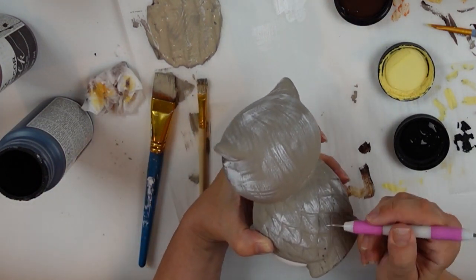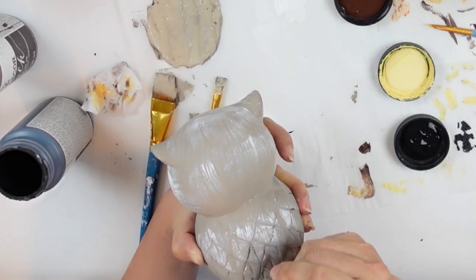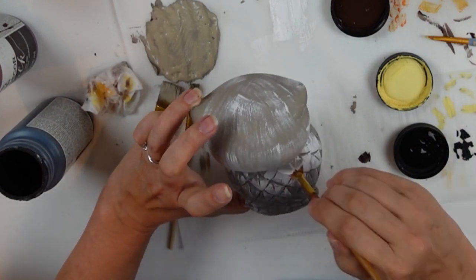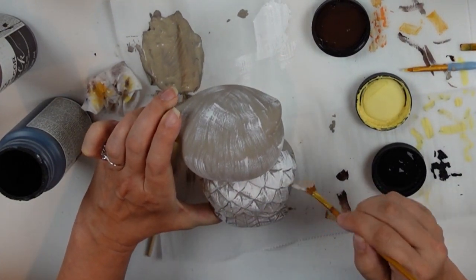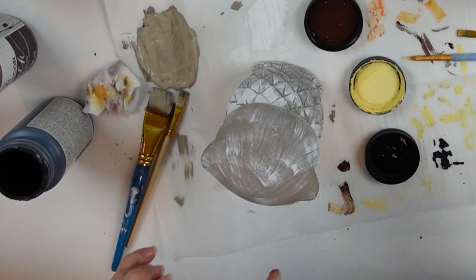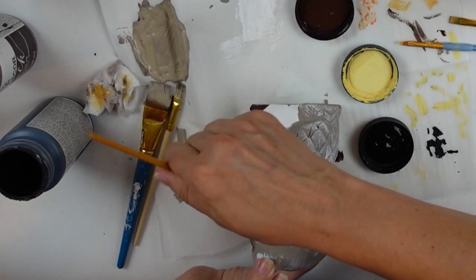I want the pattern on his back to show, so I tried my pencil again, but the paint was already dry so it wasn't working the same way. I tried my Dollar Tree scraper tool — I think it's actually for clay work — and then my little pokey tool, just trying to distress it and have the black show through. It wasn't super successful, so I moved on to other ideas. I came back through with white but got a little heavy-handed, so I came back in with other colors and figured the more I blend and use different colors, the more dimension I'd have.